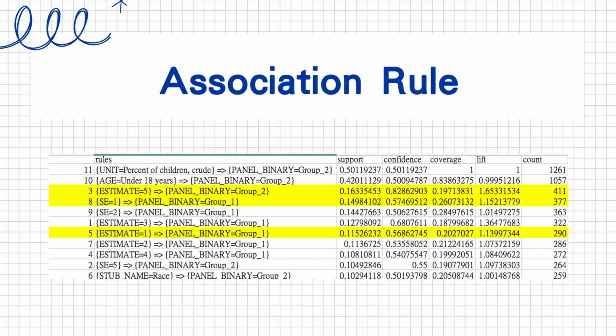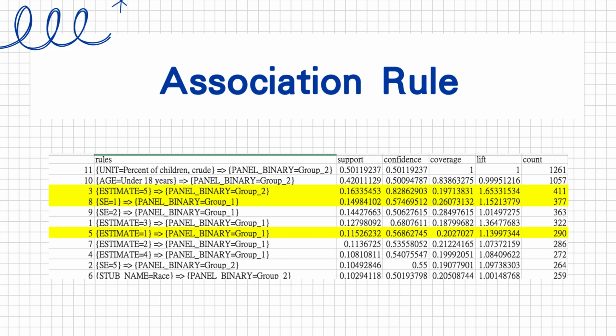We examine the most informative rules that survive the pruning process. The table displays critical metrics such as support, confidence, coverage, lift, and the count for each rule. These statistics guide us in understanding how often a rule appears in a dataset, how reliably it predicts its outcome, and whether it provides information beyond random chance.